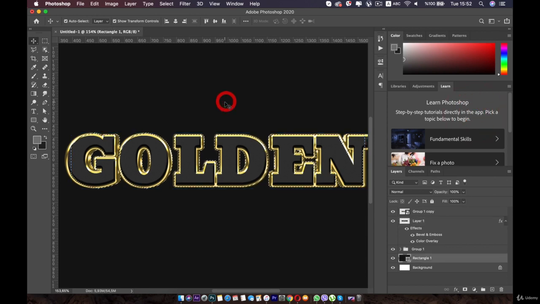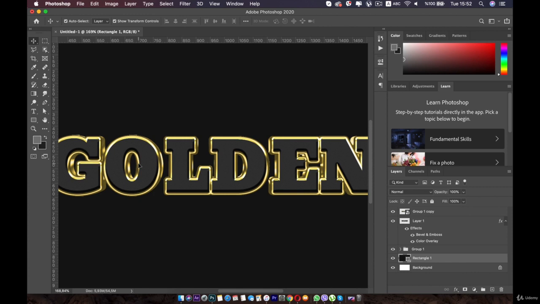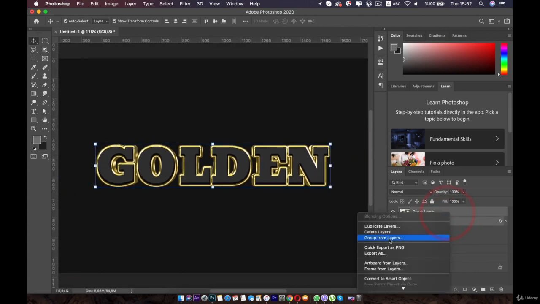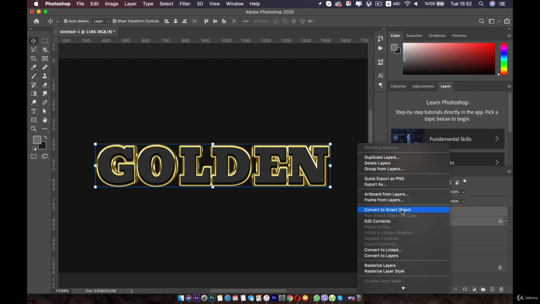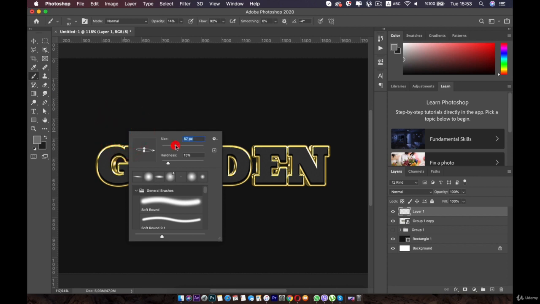Press OK. Okay, now you will combine the extrude and the text together. Select both of them and convert it to the smart object. Perfect. The last thing we are going to do is to create a new layer, and we are going to paint on the text to make it look nicer. Let's change the settings of the brush. By the way guys, if the caps lock is pressed, the brush will be only a plus.